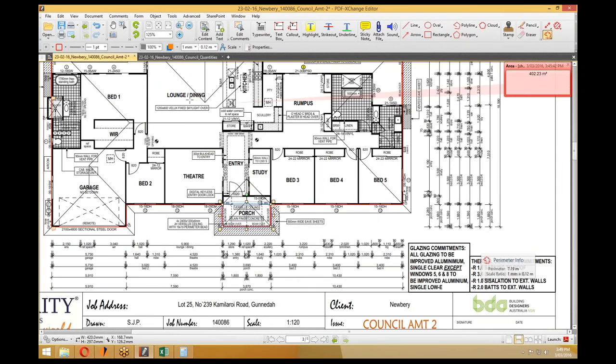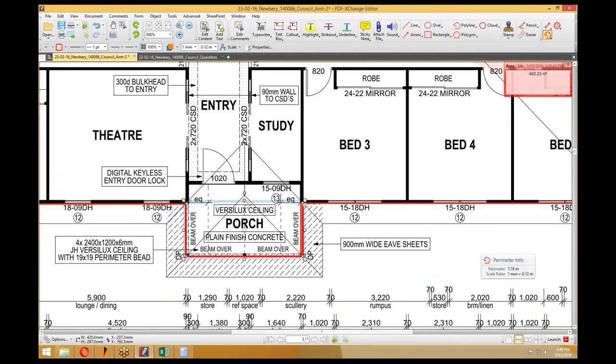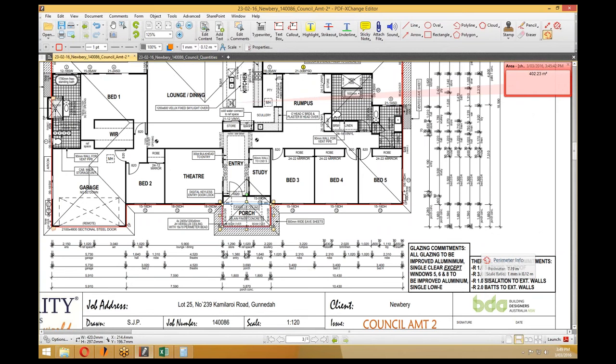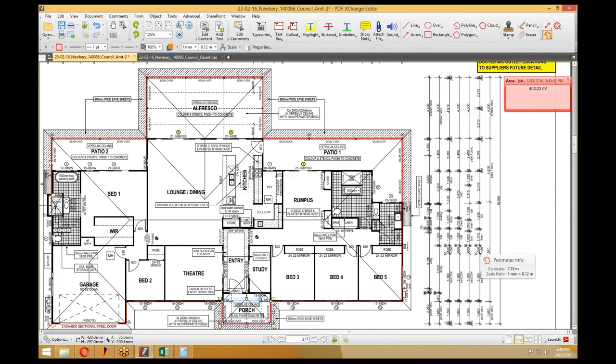The only instance it would be different would be perhaps if you don't really have a raised ceiling. If it's a small porch that's kind of contained in the perimeter of the house, so it's not a raised ceiling, we normally just line those in FC. So you may have a circumstance where you're using a 900mm wide sheet just to get it in there and to work with your eave sheets. So in this instance, though, the beam is going to obviously follow this through here where it says beam over, which is exactly what we've measured. So that length will be the same.